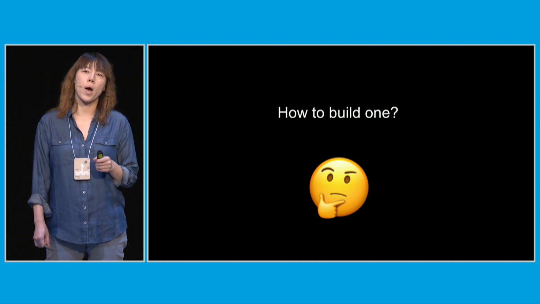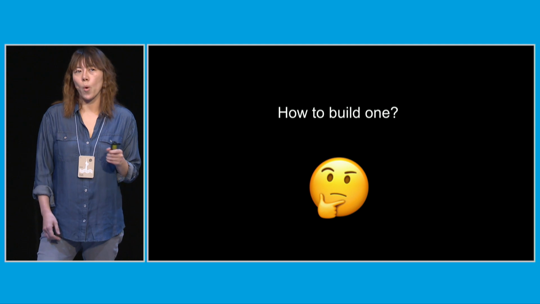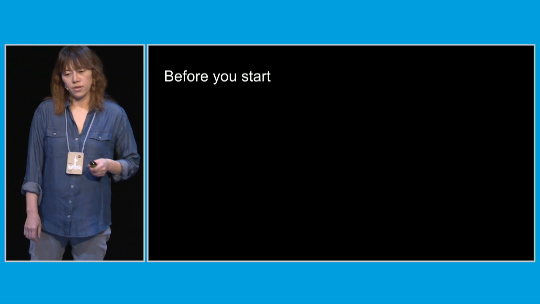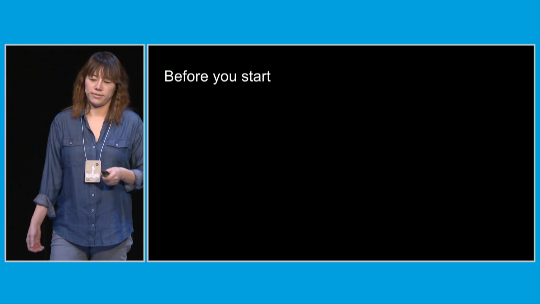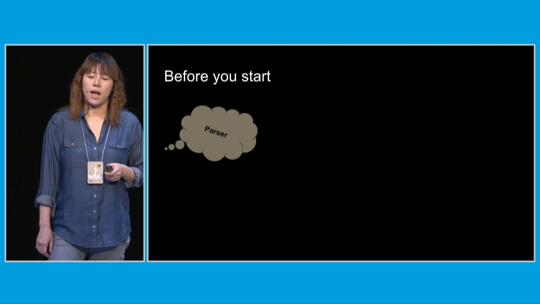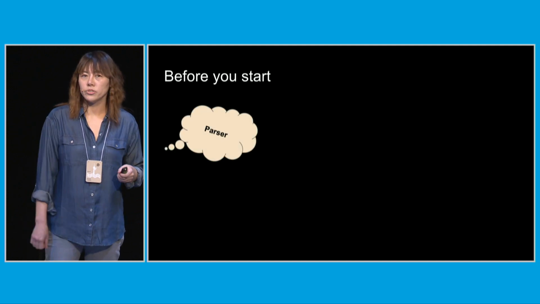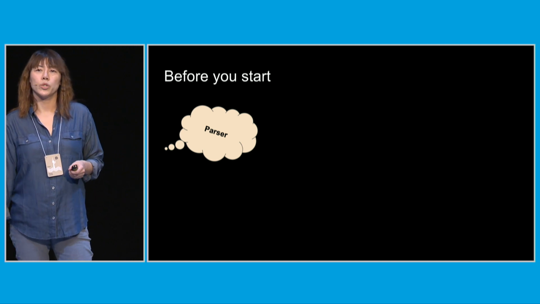So how do we go about building one? And more importantly, how do we go about building one that's performant? There are a few things to consider before you start building a tool like this. How can I parse source files? Can I use existing parsers? What are the pros and cons of each? And what's suitable for my tool?